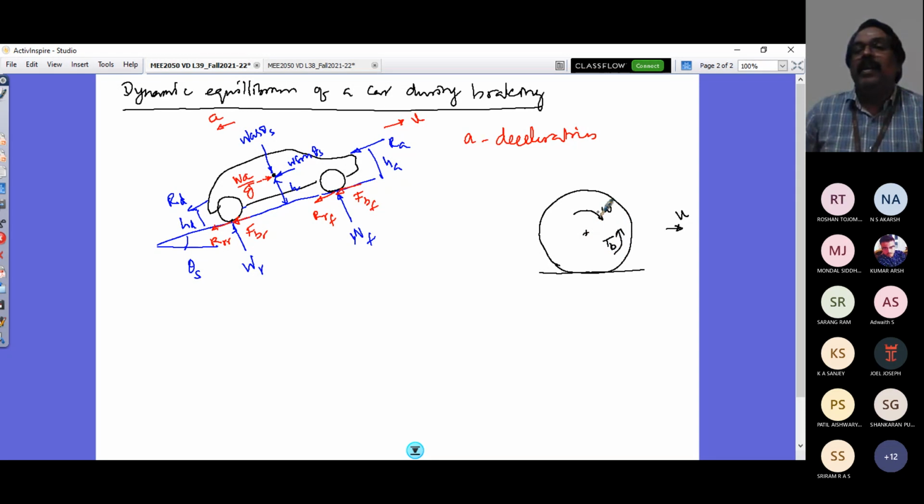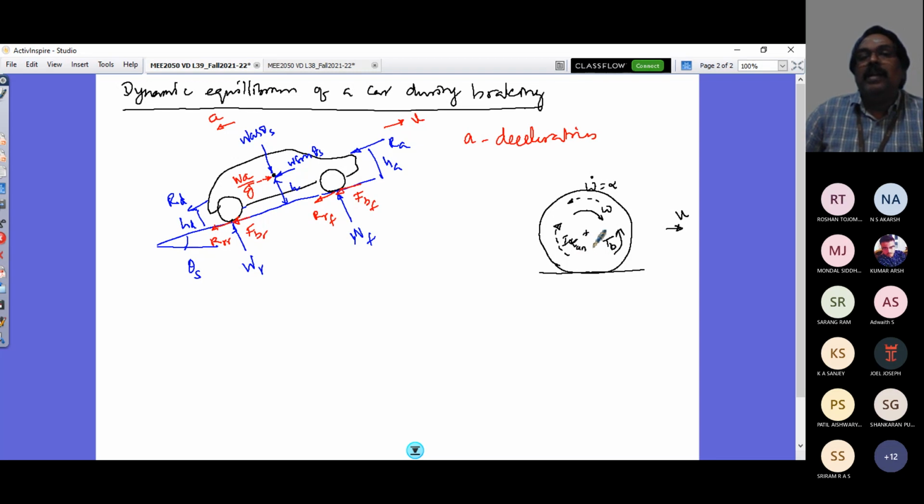I would have my omega reduce. That's because of an angular deceleration, omega dot or alpha. So I can call this alpha. This alpha would ensure there is a necessary couple moment called the inertia couple, I times alpha.